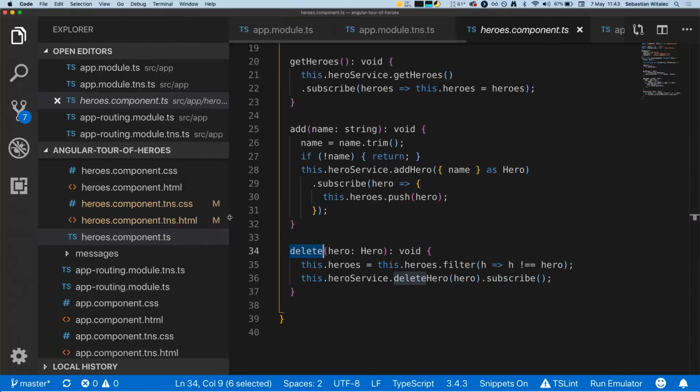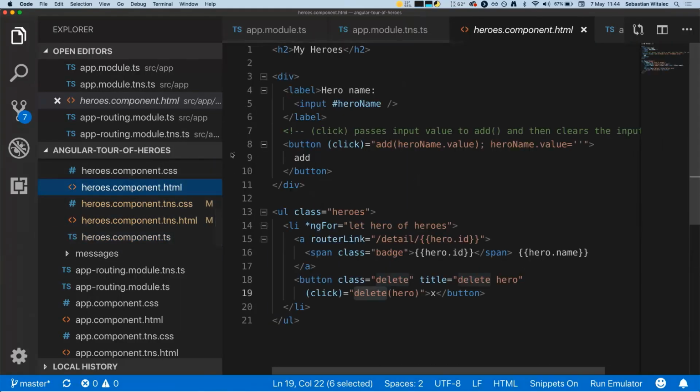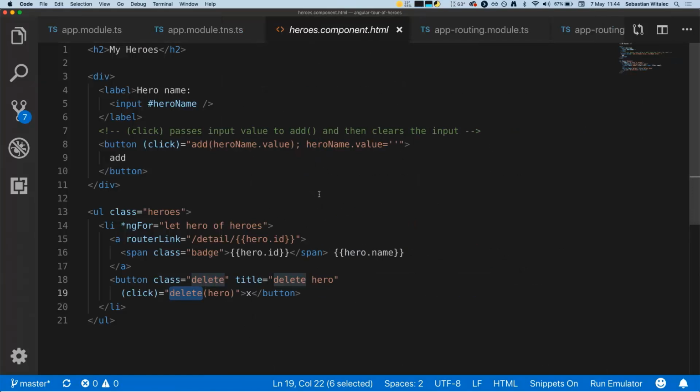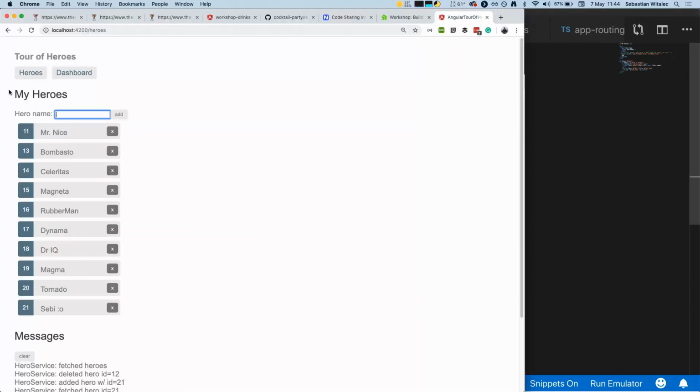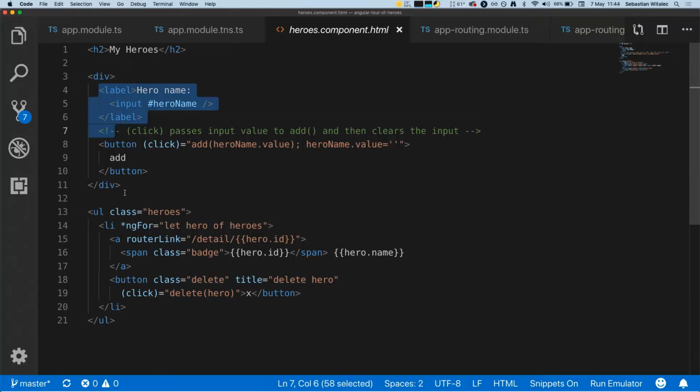So what happens here now is I'll have two HTML files, okay? So the first one, and I will show you quickly, is this bit, for example. This is my heroes, hero name, and the add button, right? So this is this bit over here. So we have an input, so that's for the text field, and then we have a button that has text add, but also when we click, we are actually calling the add function and providing the hero name's value, right? So we say, okay, let's get the name from the text field and call the add function from my component, okay?